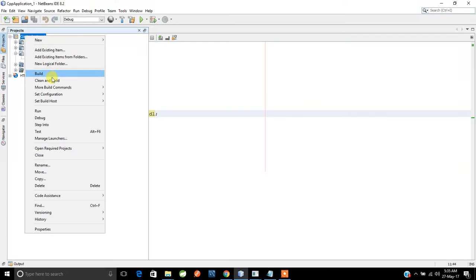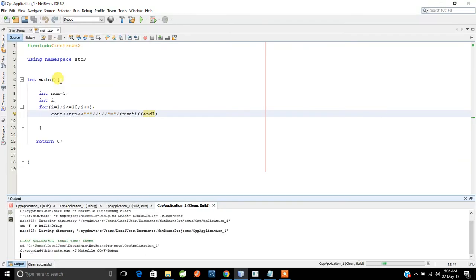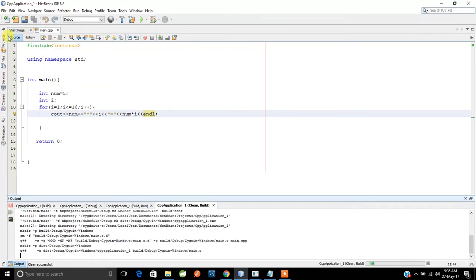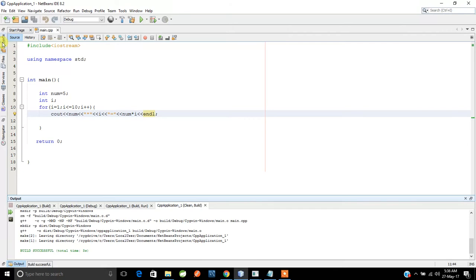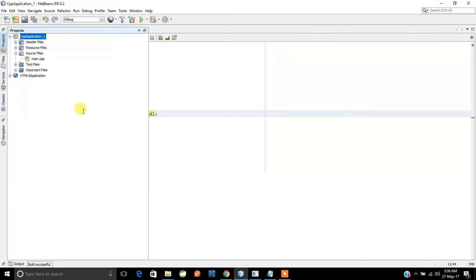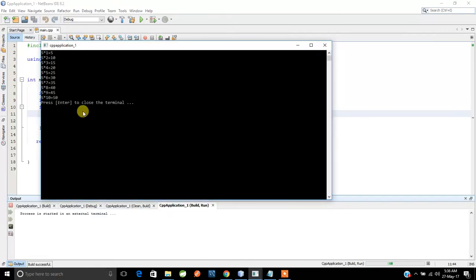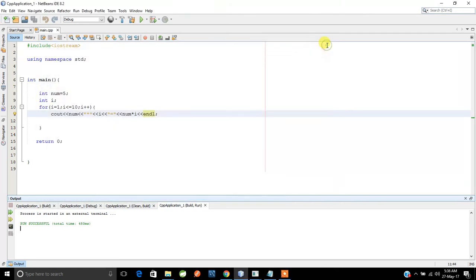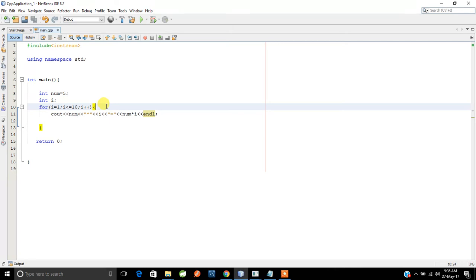Let us clean and build this. And now when you run this application, you are getting the multiplication table of 5, and the loop is running from 1 to 10. So many times in a for loop, you have to decide for how many iterations your loop is going to run. Alright.